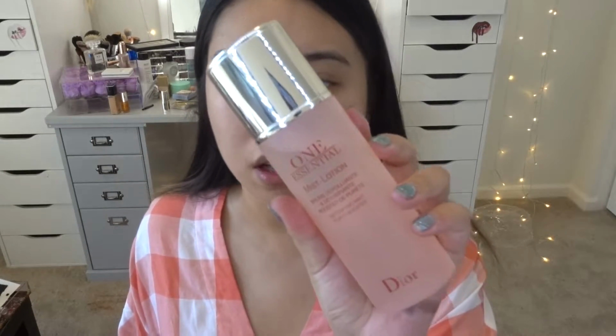So the first step, I'm going to prime my skin. I'm going to use the Dior One Essential Mist Lotion. So this is what it looks like. This is a pretty good lotion. It's a detoxifying mist. I just always use this one if I don't feel like using a regular lotion with my cotton sponge. I just spray it out and then let it absorb.